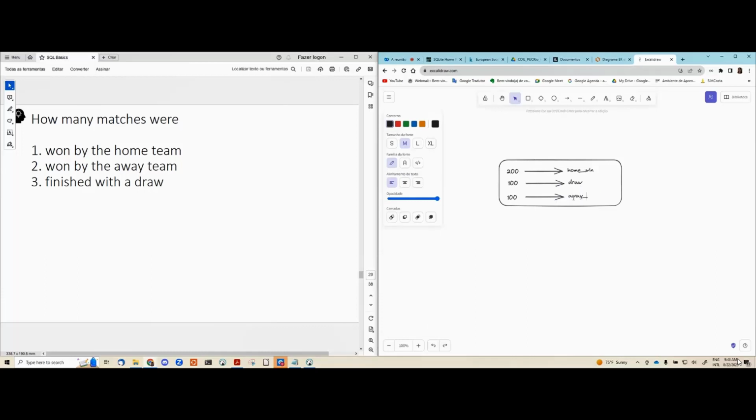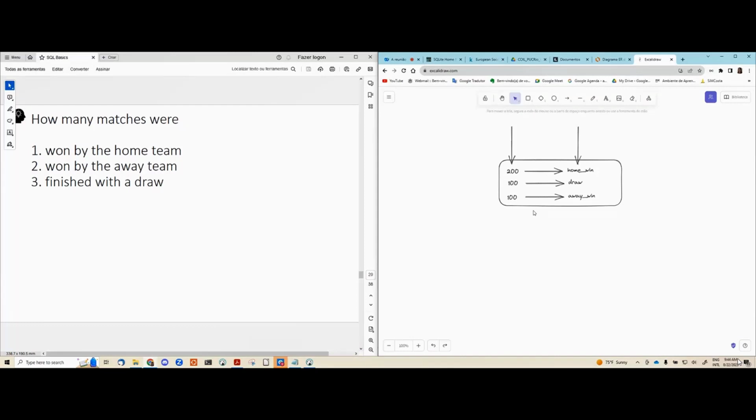So I want to see 3 outputs, right? The first one is going to be related to the information about home win. The second count of occurrences is going to be related to the draw.